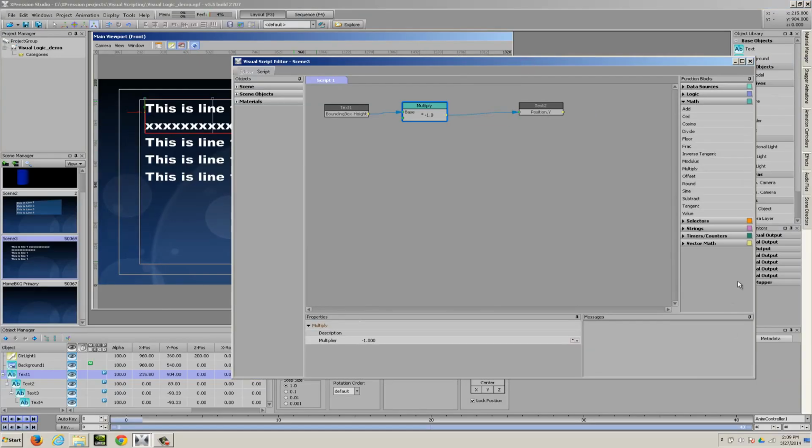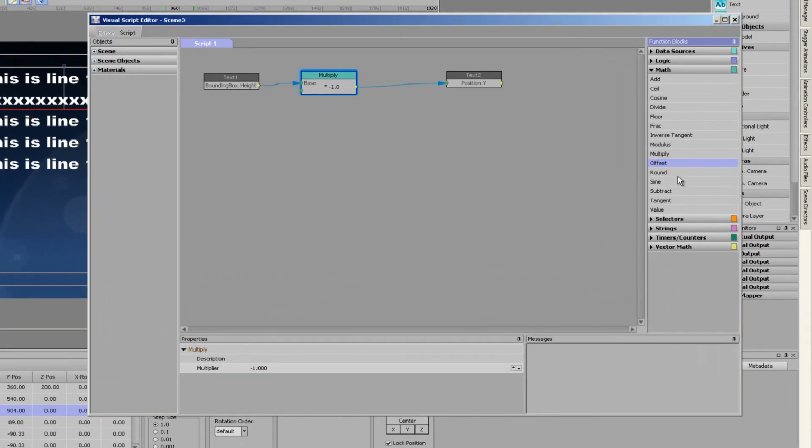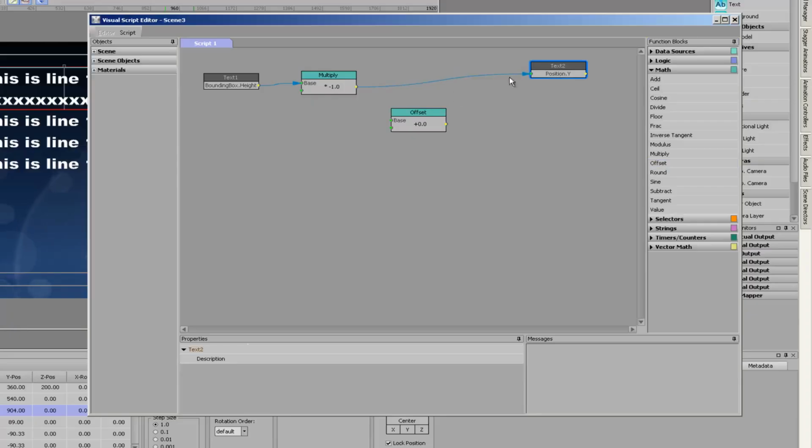So we're going to use an offset function block, and we're going to drag that onto our Visual Logic editor. We'll take the output of our multiply function block and send that to the input of our offset, and then take the output of the offset and send it to the input of our text position Y.